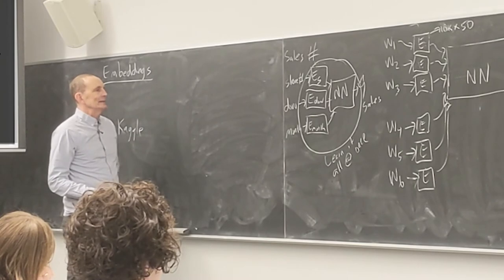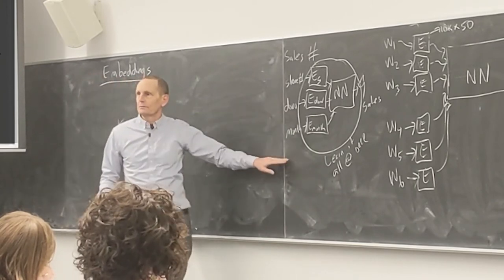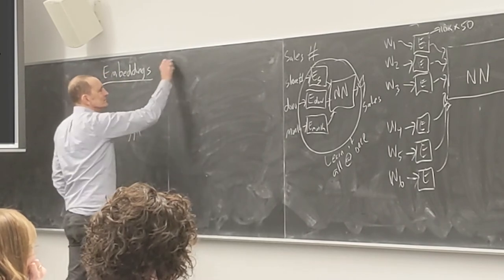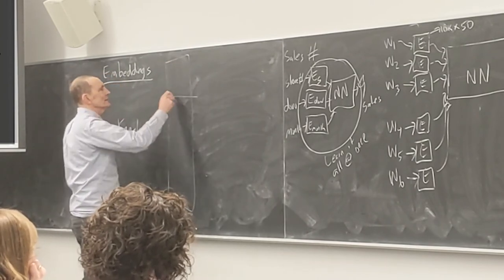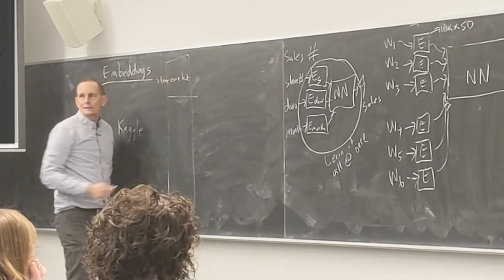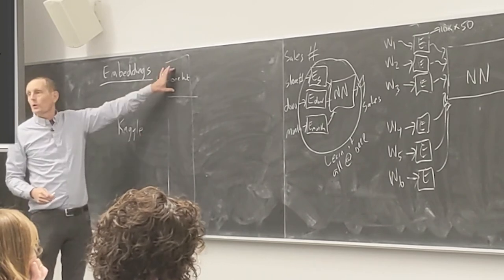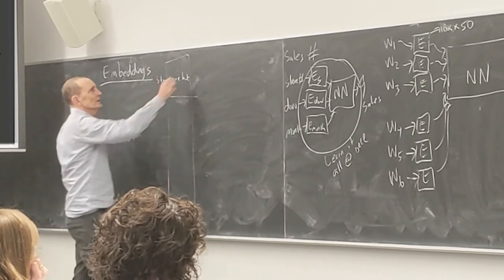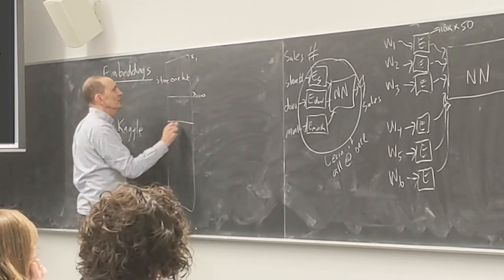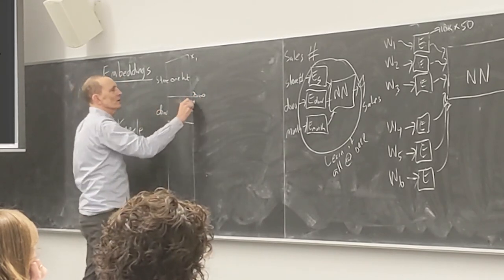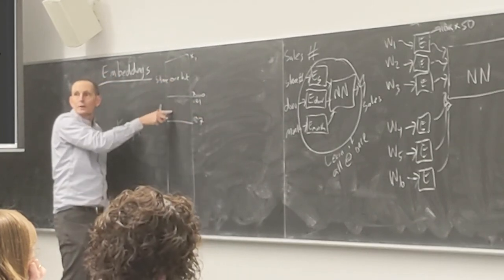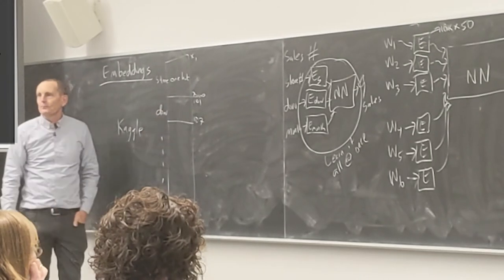So if we would normally do these as one hots, those categoricals would just be one hots. If you look at our x's, we'd have our store one hots. So if we have 100 stores, this would be x1 to x100. And then we have the day of week, so that'll be 101 to 107. There'll be a one on in here, there'll be a one on in here, and so on.